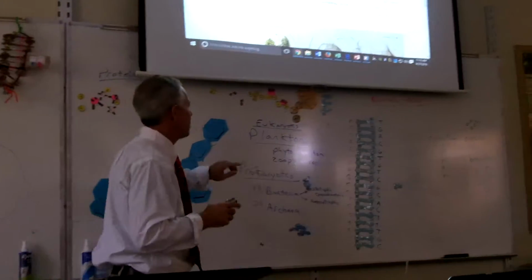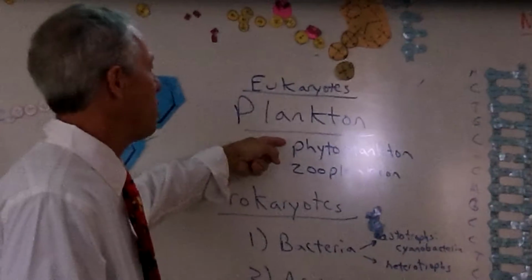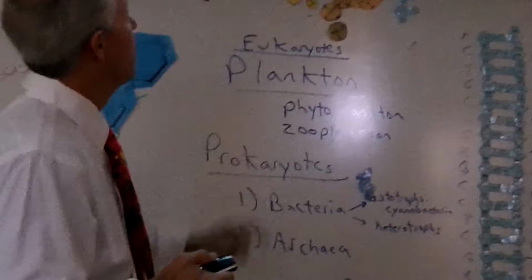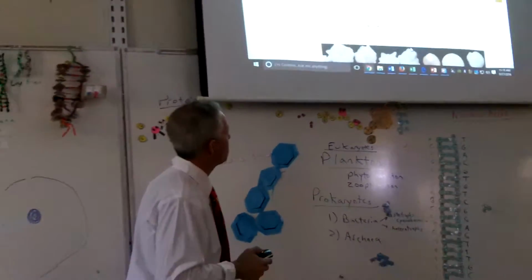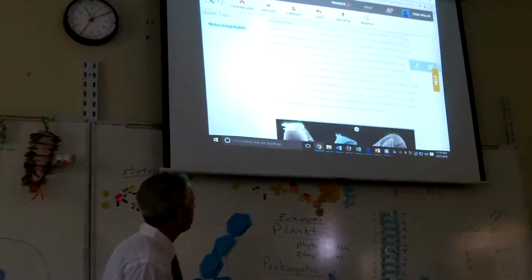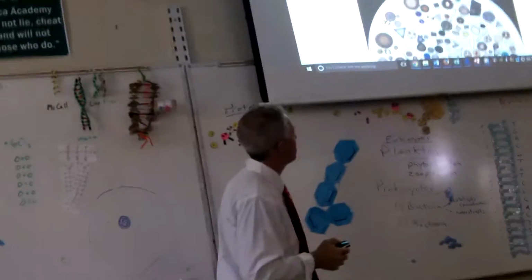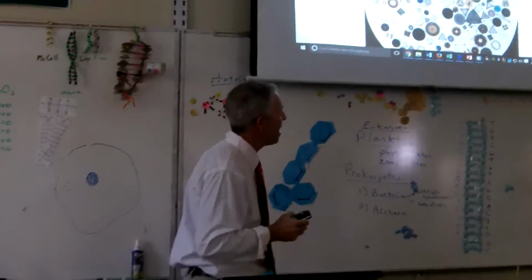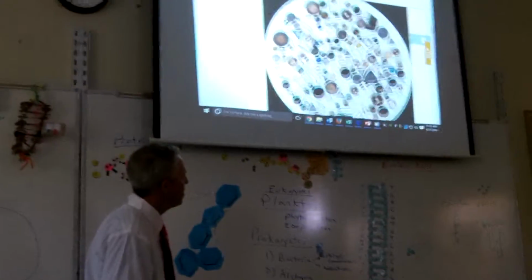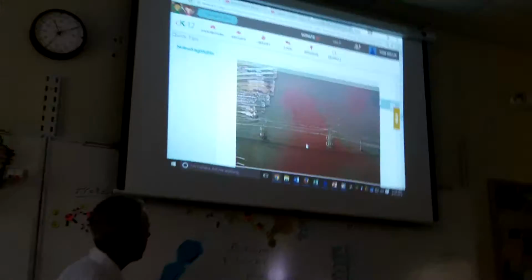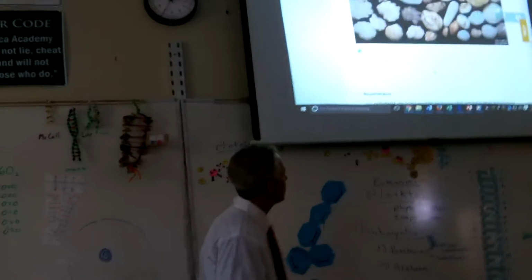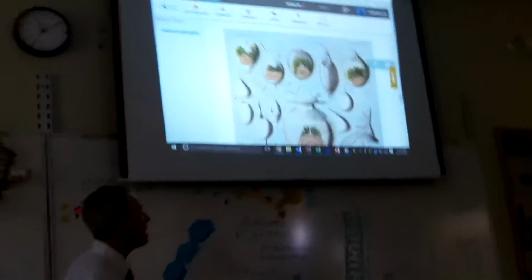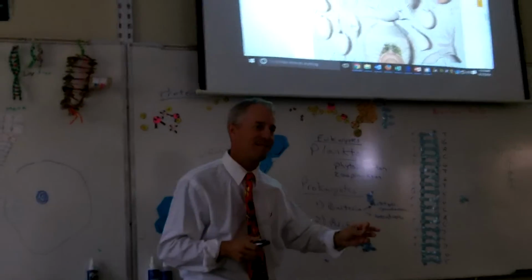Different than the clear-shelled diatoms. The clear-shelled diatoms are phytoplankton. So we remember the diatoms earlier? Let's go back and look at the diatoms so we remember what those are. These things are glass-shelled too, but they make their own food. Different from the radiolarians that are glass-shelled. There's the radiolarians. They're glass shell, but they have to eat.